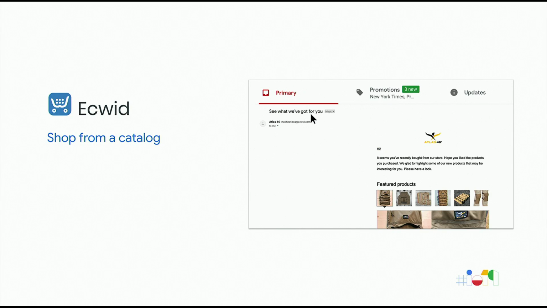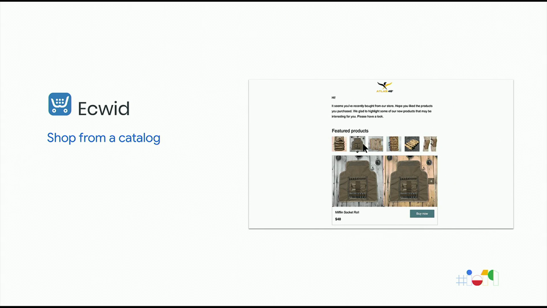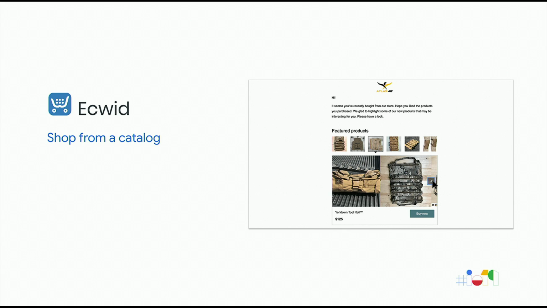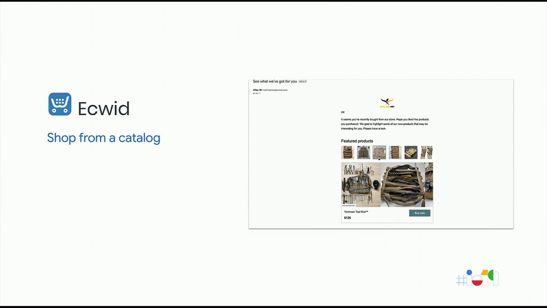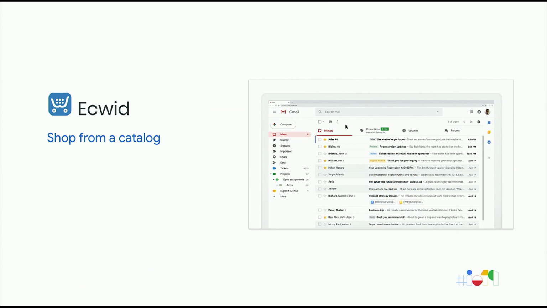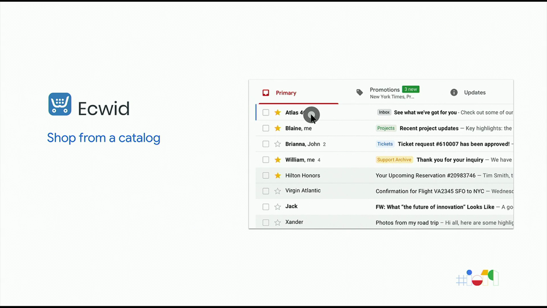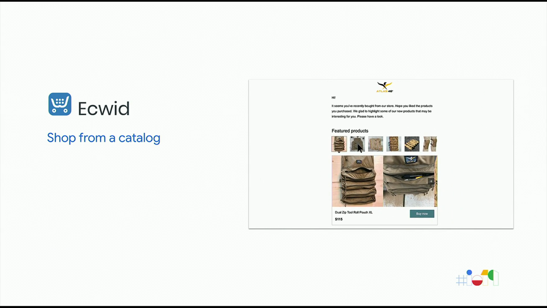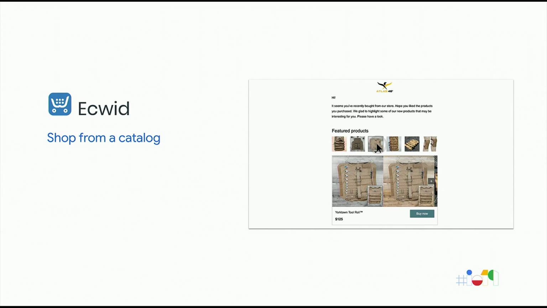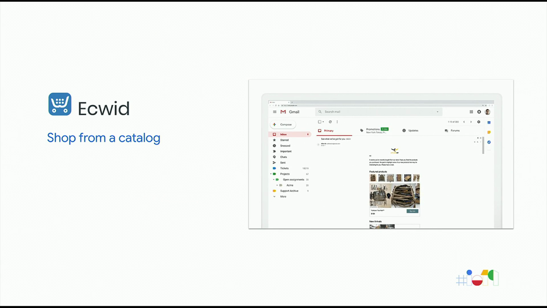There's a company called Ecwid, which is an e-commerce platform for merchants, and it allows them to quickly set up e-commerce websites. Now, with AMP for email, Ecwid customers can send their users interactive catalogs to advertise the newest products or the latest items on sale. Users can click through products and view details and larger images for each one. All of this using AMP inside of the email.